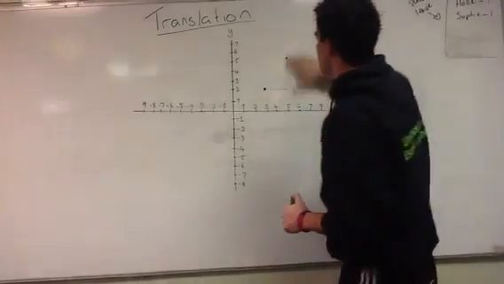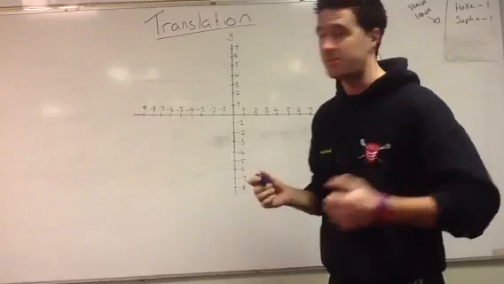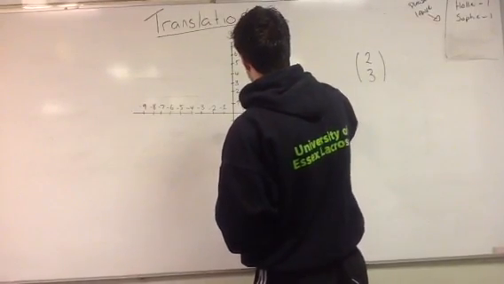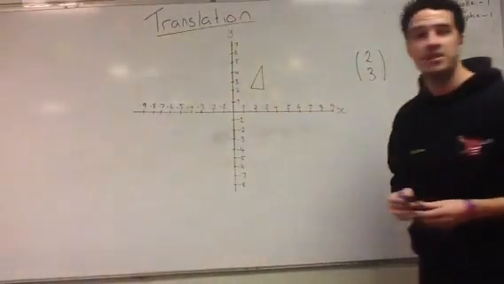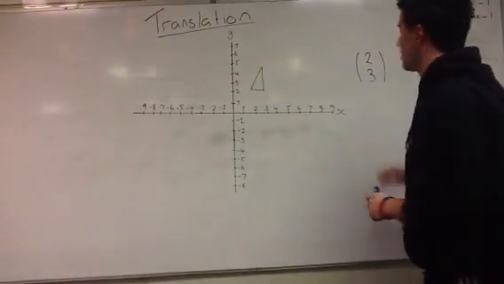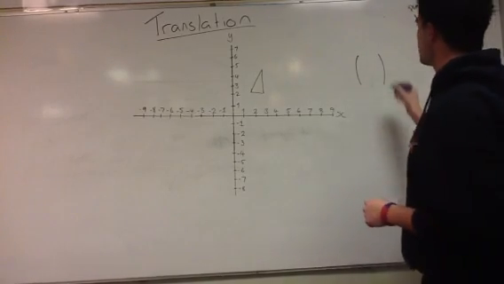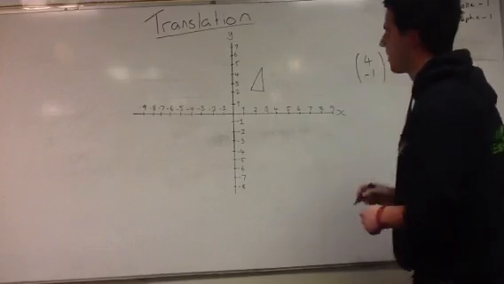Now, in your exams, they're going to ask you to translate a shape, perhaps a triangle. So if I was to draw in my little triangle here, they would ask me to translate this triangle via a vector. So I'm going to change the numbers around for a different example. So what we're going to do now is put a vector of 4 and we'll go -1.